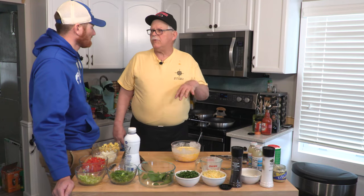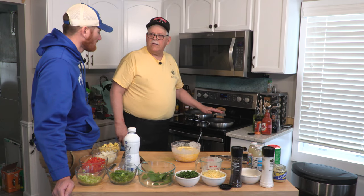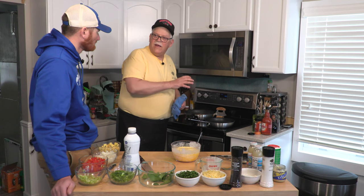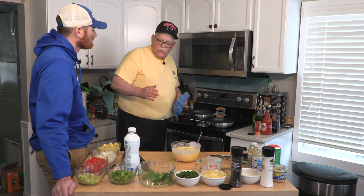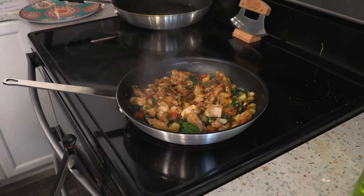Now we've got our fish incorporated into the vegetables. So we've got a clean skillet to start. I'm going to put a little butter in there, then put these ingredients back in, and then add the egg to it. Then wiggle it around a little bit and let it cook for a little bit, and then, bloop, into the oven. Now we're going to take our egg.